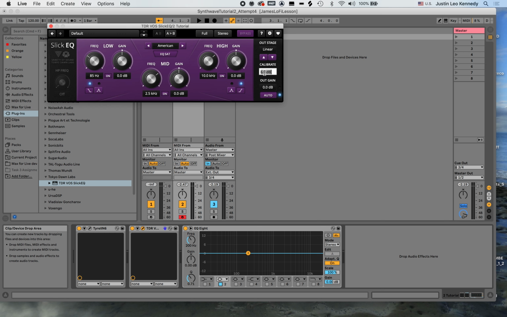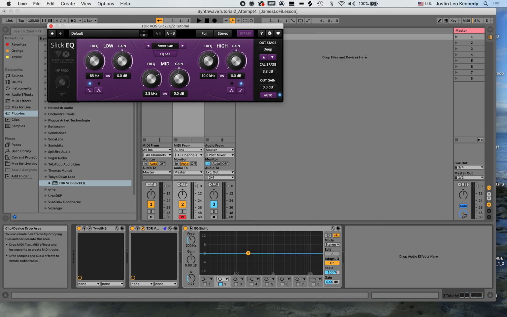And this is going to allow me to adjust the drive of my output stage using decibels, which gives me even more control over the amount of upper harmonic content that I hear. I want to then set my output stage to deep, and this deep setting is an odd ordered distortion. If you didn't understand any of what I just said, know that what we're dealing with here are basically techniques to slightly distort our sound, bring out harmonics of the sound, and also give the synthesizer an overall, quote unquote, deeper feeling.